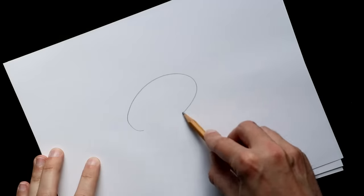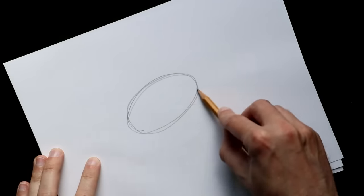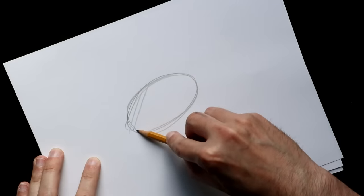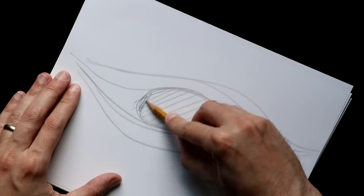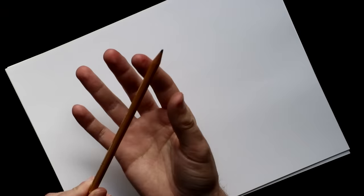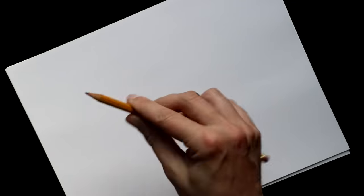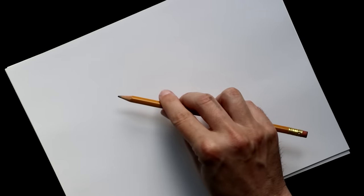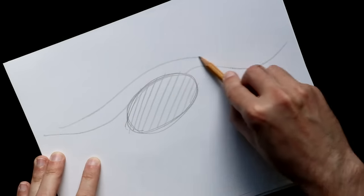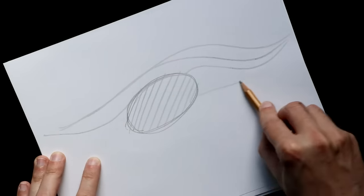We're going to have to talk about the underhand grip. The underhand grip is widely used when you want to keep your wrist steady and not use your fingers for drawing — it encourages the use of your entire arm. It also gives you quick access to the side of the pencil for shading and more varied strokes. You pinch the pencil with your index finger and your thumb, rest your other fingers along the side of the pencil, and flip your hand over. Drawing like this forces you not to rely too heavily on your fingers and wrist to make marks.